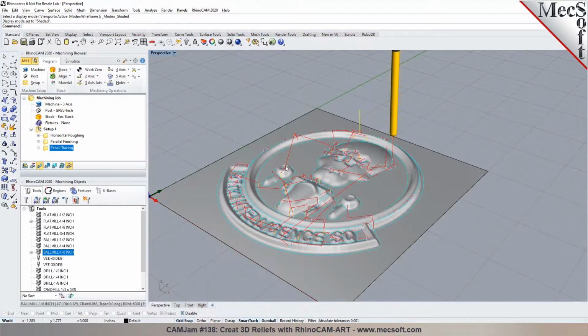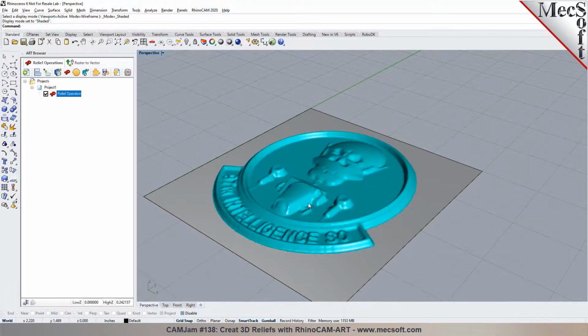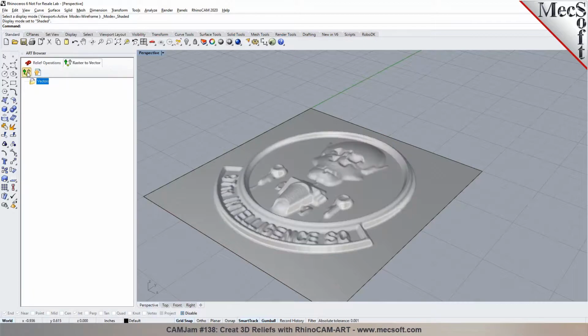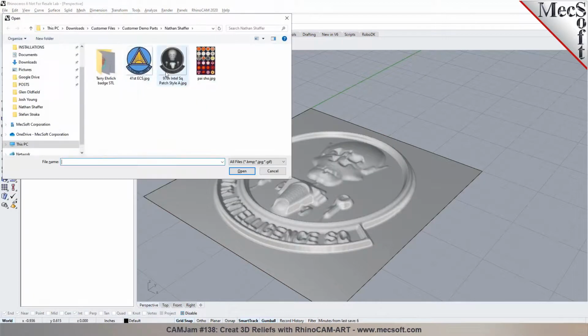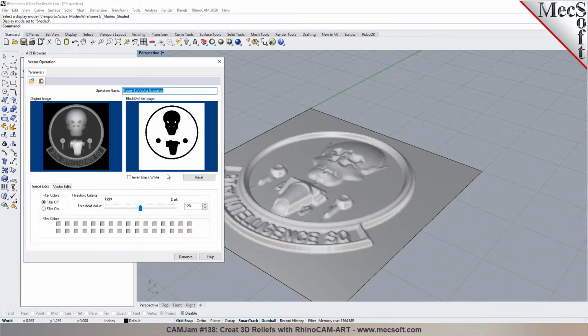Okay. So that's one of the options available in the art module, is basically doing a relief operation. You could do an add, subtract, intersection. You can also take curves. For example, if you wanted to do raster to vector, you can use curve from images. I can pick this object in here.